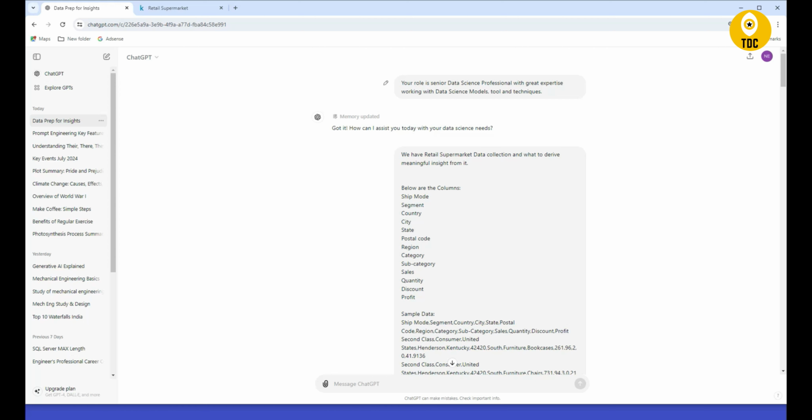We are asking ChatGPT to perform the role of a senior data science professional with great expertise in data science modules, tools, and techniques. Now it has understood the context, and you are giving that role to ChatGPT.